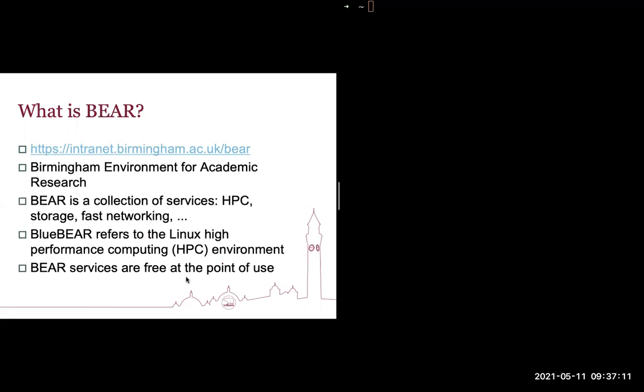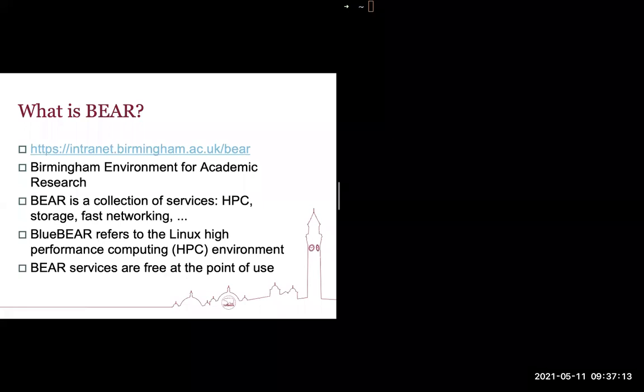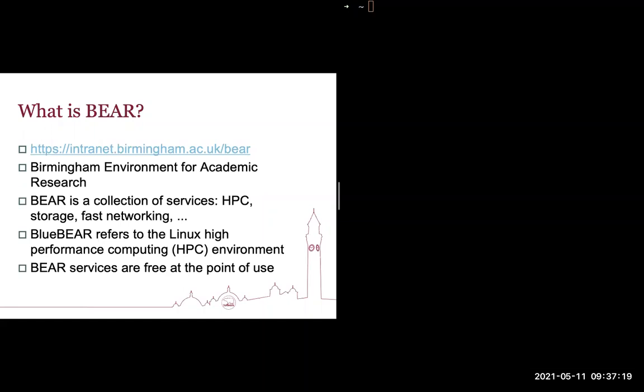BlueBEAR is not the only facility we provide, and there are various different facilities, and they can get slightly confused. BEAR stands for Birmingham Environment for Academic Research, and it is run by Advanced Research Computing, which is a subset of IT Services, just to add another layer of abstraction there. So we are a collection of services. HPC, which is BlueBEAR, so high performance computing. We also provide storage, fast networking, and a GitLab server.